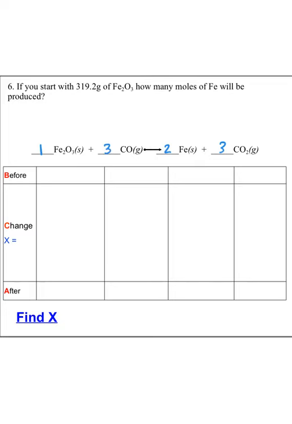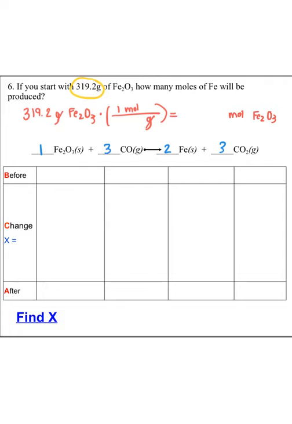After balancing the equation, the next step is we have to plug in our before box, but remember, we're only allowed to plug in moles to our BCA table, and they gave me grams of Fe2O3. So the BCA table only works if we have moles. So I'm going to take what's given: 319.2 grams of Fe2O3, and multiply that by 1 mole over the molar mass, which is in grams. That way, when I multiply and divide by what's on bottom, my grams will cancel, and I'll be left with moles of Fe2O3. Well, how do I find molar mass?